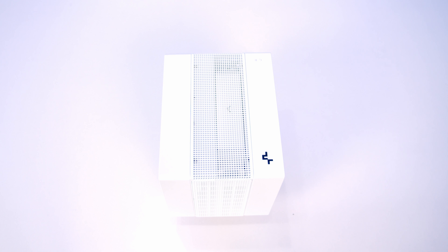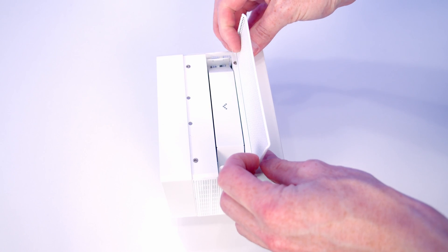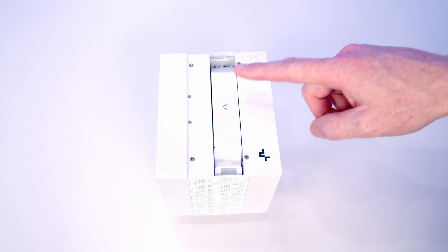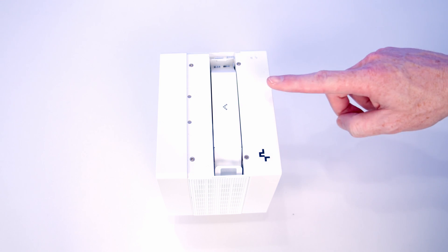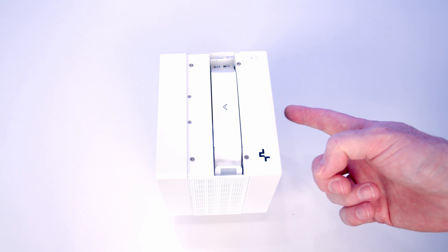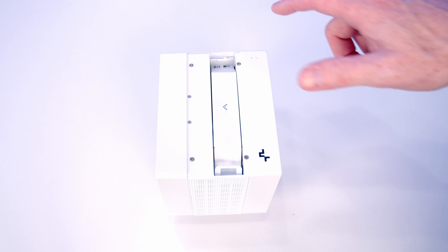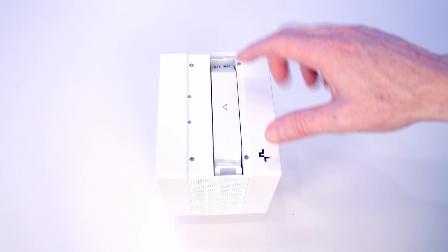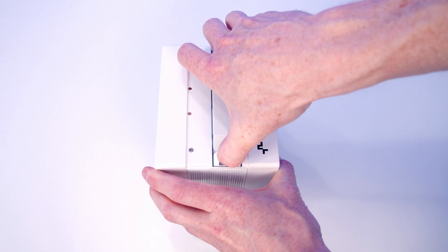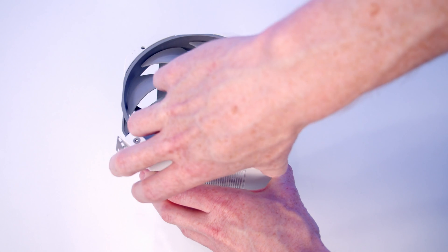There's a metal grill on top of the CPU cooler we need to remove - you can get your finger in at each side and lift it off as it's magnetically attached. With it removed you can see the fan and the direction of airflow, so we want this side facing towards the front of the case and this side towards the rear. To allow us to screw the CPU cooler down we need to temporarily move the fan up and out of the way, then pull the fan upwards and rest it on top of the cooler.